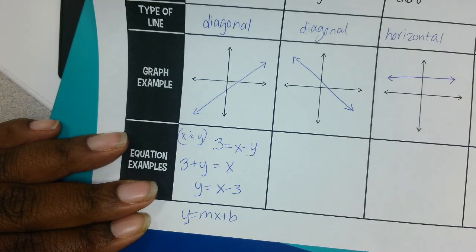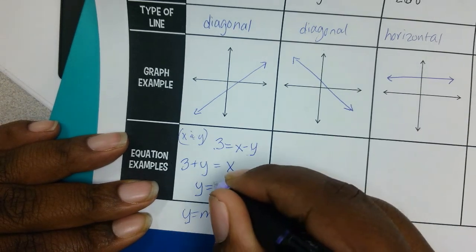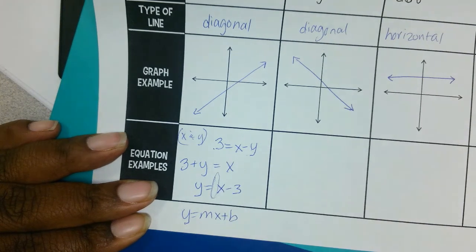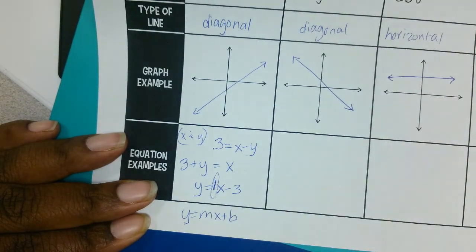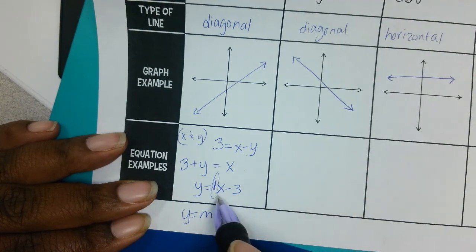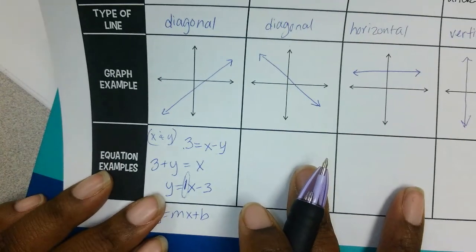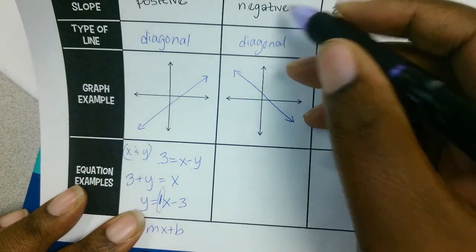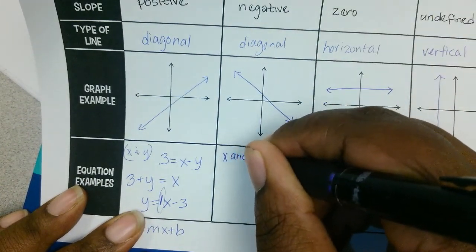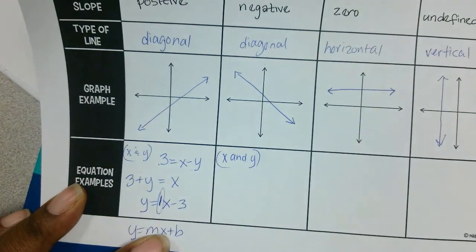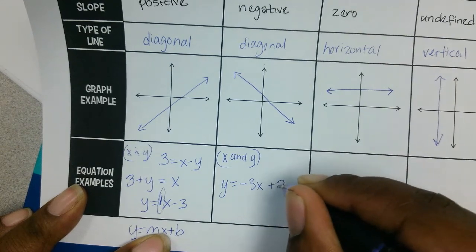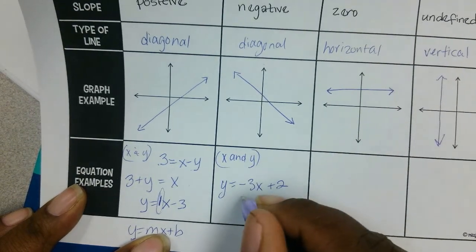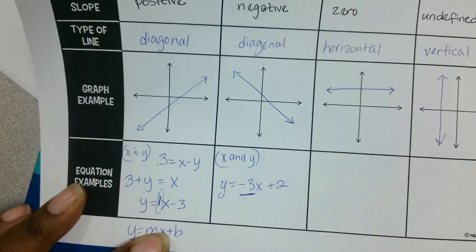So that is my slope. My slope would be the m. When there's no number in front of the x, I know that coefficient is 1. So my slope is 1. So I have a slope of 1, and I found that from the equation. Again, if I had a negative equation, I would still have to have an x and a y somewhere in that equation, but the coefficient has to be negative. So, -3. My slope is negative because that coefficient is negative.